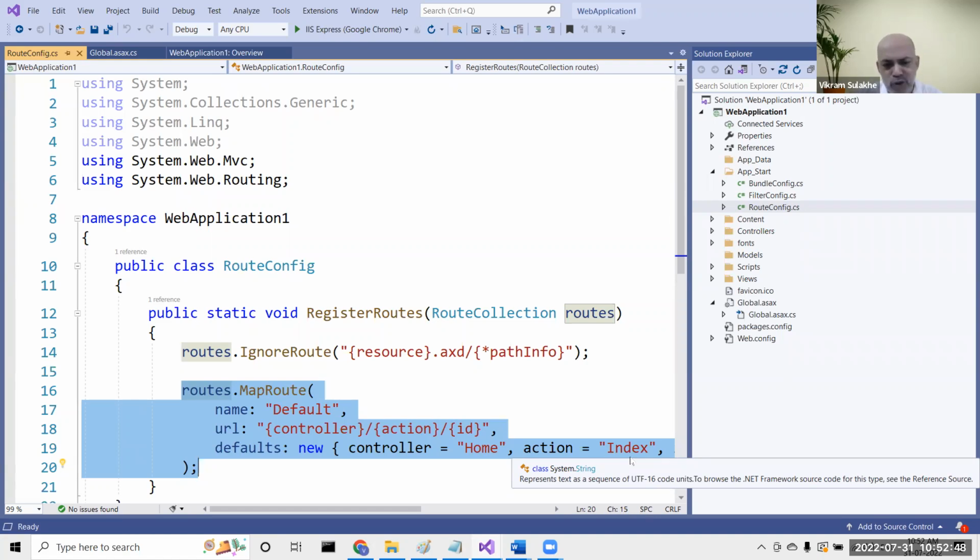So your URL has to match this pattern that you're defining. You can define multiple patterns. You can copy paste this and define multiple patterns. So you can say, okay, this is one pattern. I can define a second pattern, define a third pattern, and so on. So whatever patterns you want to allow, you can allow. Are we clear on this, everyone?